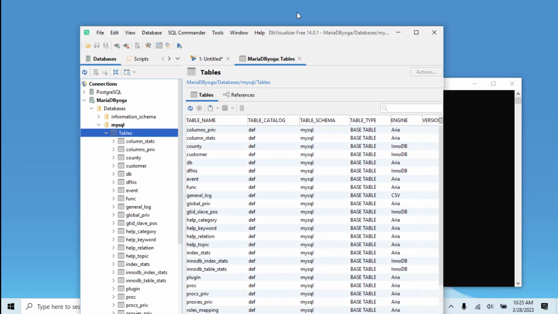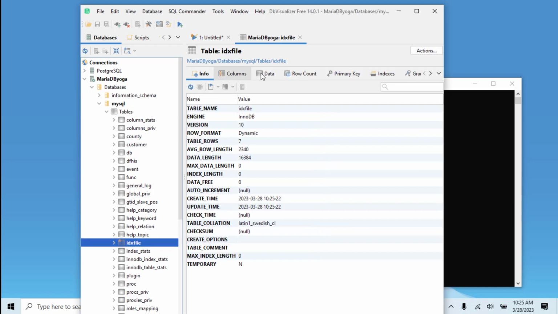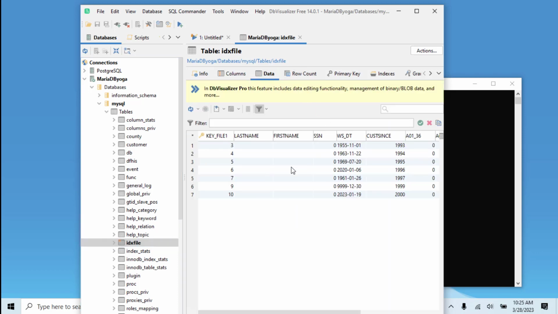And it's done. I'm using DB Visualizer to look at my tables. I will refresh, and here's my IDX file. Let's take a look at the data. It had 10 records in it. I can see that 7 were converted. With just a quick look, I can see here that there's something going on with this date. This is the default value that is written to a database if the date is invalid in the JISAM file.